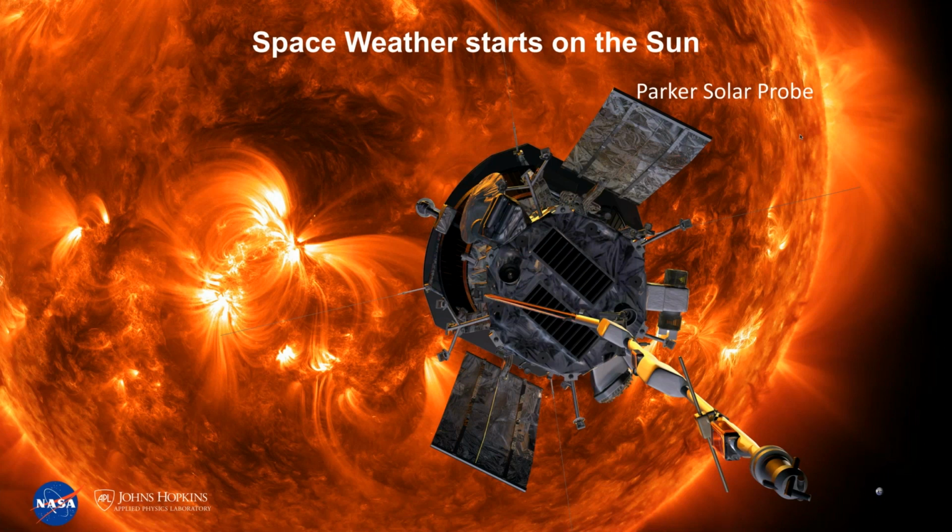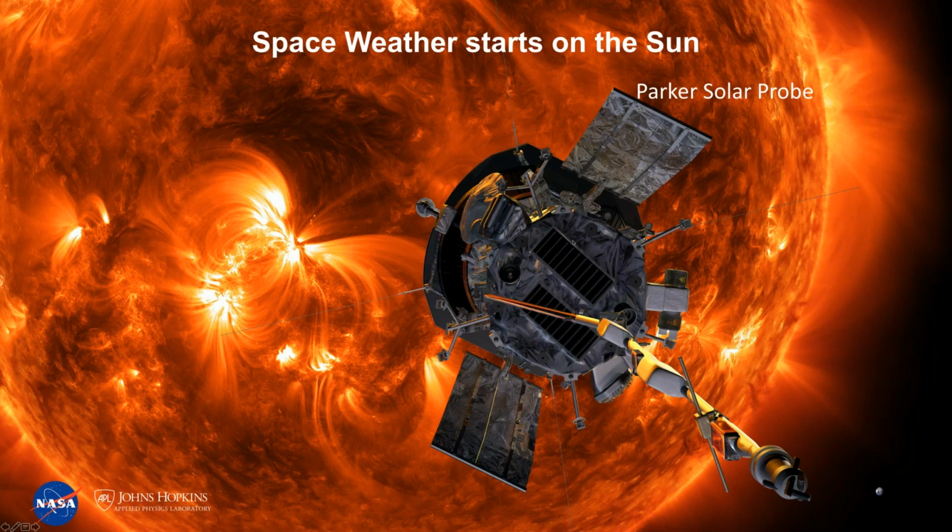So space weather, as the slide says, starts on the sun. It's our beautiful star. It is always active, and in particular during periods that we call solar maxima. There is the solar cycle, which runs about 11 years between solar minimum and solar maximum. During solar maximum, our sun develops these very beautiful active regions which erupt and create these big clouds of mass that propagate through the interplanetary medium and impact the Earth. And collectively, all of those interactions are called space weather. So I'm going to talk to you about that.